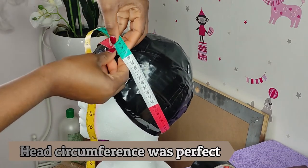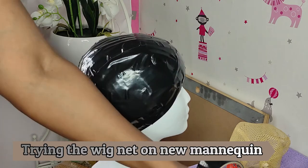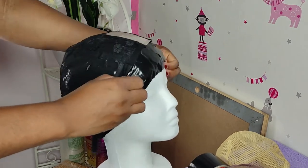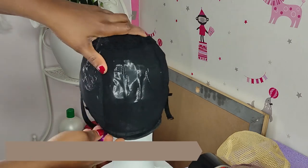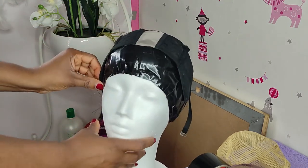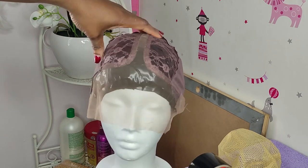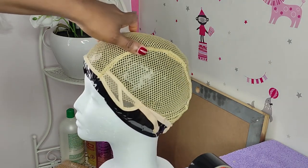Here is the finished mannequin head. I use my measuring tape once more to measure the hair circumference and confirm I'm in the right direction — everything checks out. It's time to try my wig net on the new mannequin head to see if everything fits. And yes — everything is perfect. There's no extra material hanging off anywhere. All I have to do when making a new wig is secure the net at the edges with T-pins so it doesn't pull off while I'm crocheting.